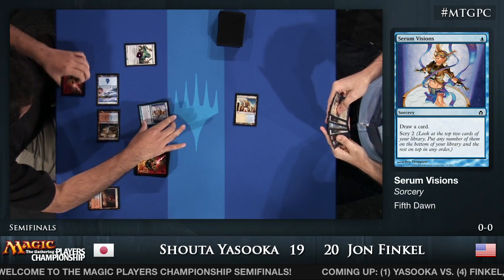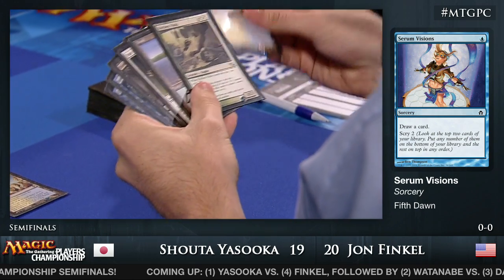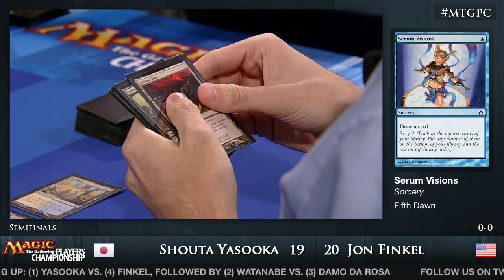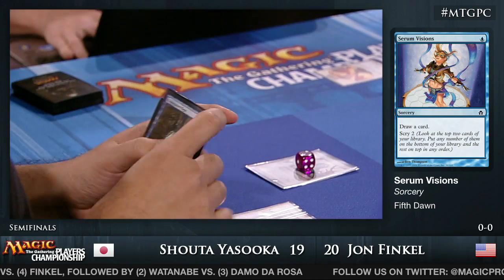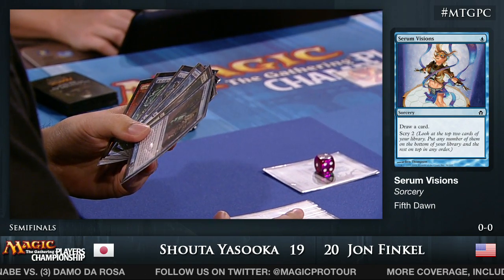Looks like he's choosing to put both of them on the bottom, which you've got to be excited about if you're in Jon's seat. That means that he didn't find what he wanted and is looking for something else. Hallowed Fountain from the original Ravnica collection of dual lands. We're going to return to Ravnica in just a few short weeks.